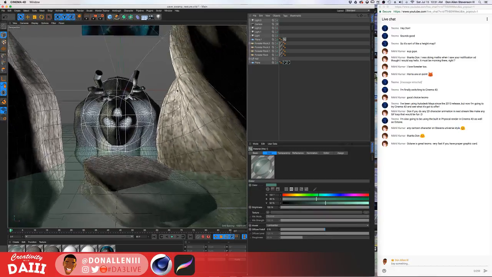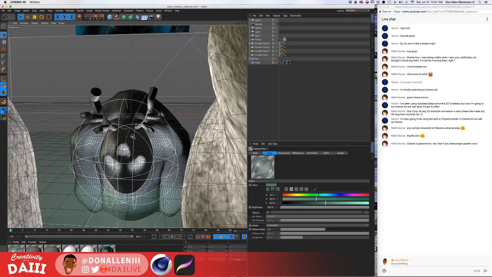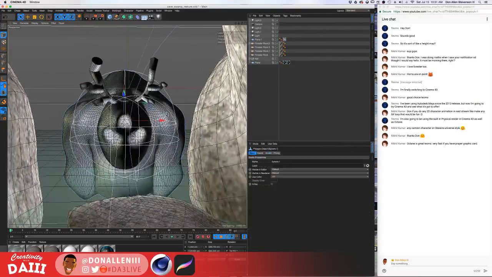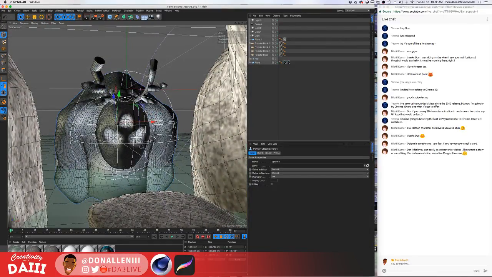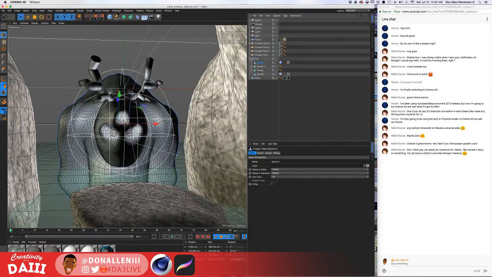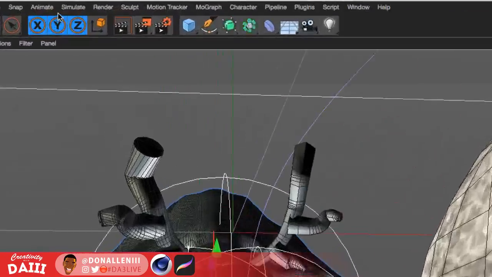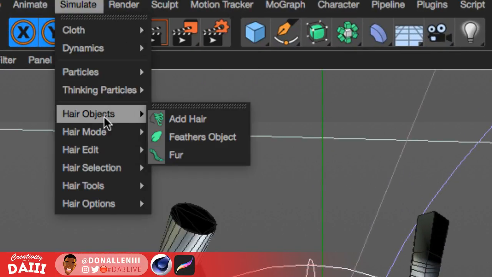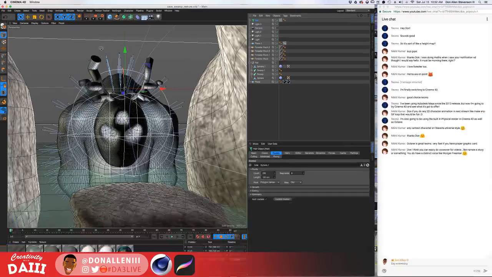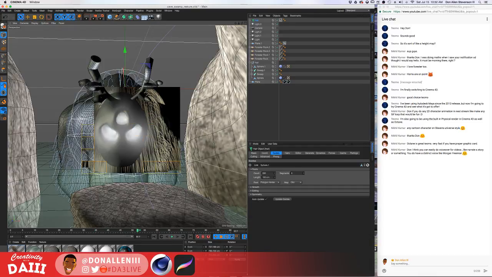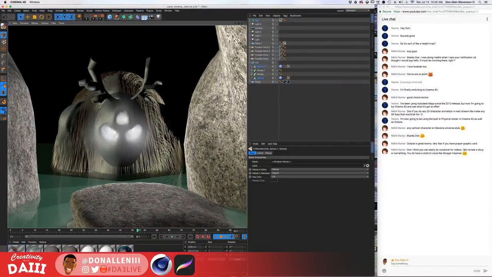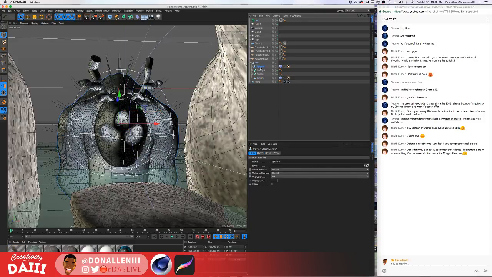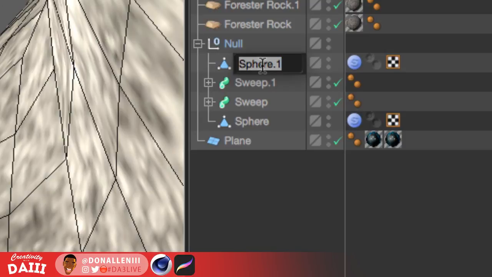But definitely do some texturing. So I'm thinking, let's use the hair modifier and cover this creature with hair. I think that'd be kind of cool. Some Yeti looking creature. All right, so we got this thing selected. It's the sphere. Then we're gonna go up to simulate, hair object, add hair. And by default, it puts all these hairs all over the scene. So let's give it a quick render. And this is the default. There's some issues. The hair falls right through the character, so we'll need to fix that. So the way to do that is we go to our sphere body, and we gotta name this body.